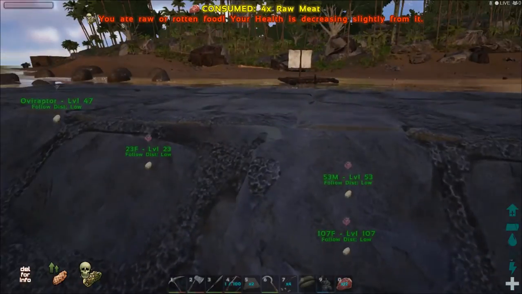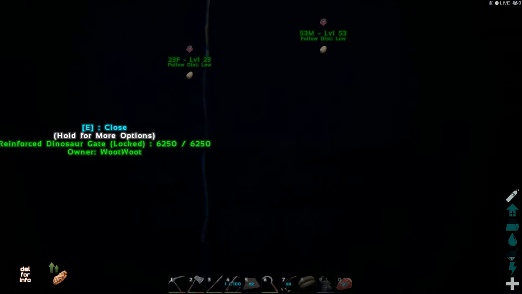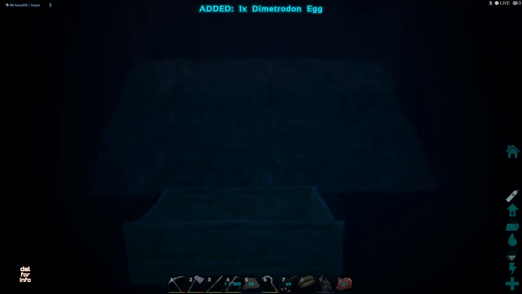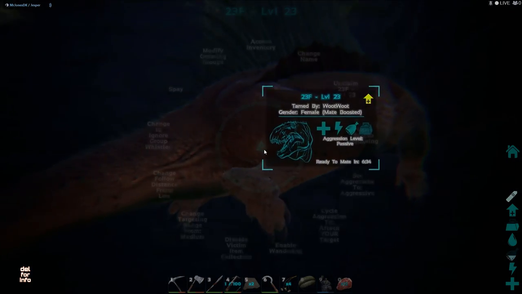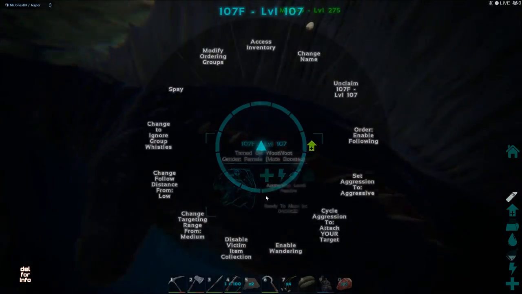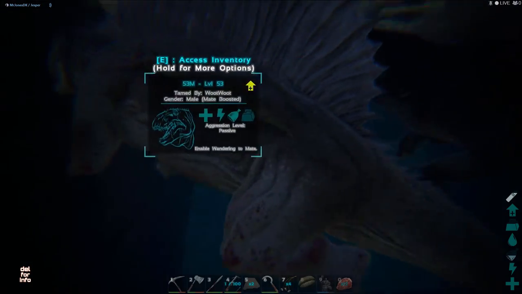Let's see if they actually give us an egg. Yay! Egg! We got an egg! 1, 2. I'll set them on neutral down here, because you never know what's getting in here. Maybe there's a little piranha or something like that.